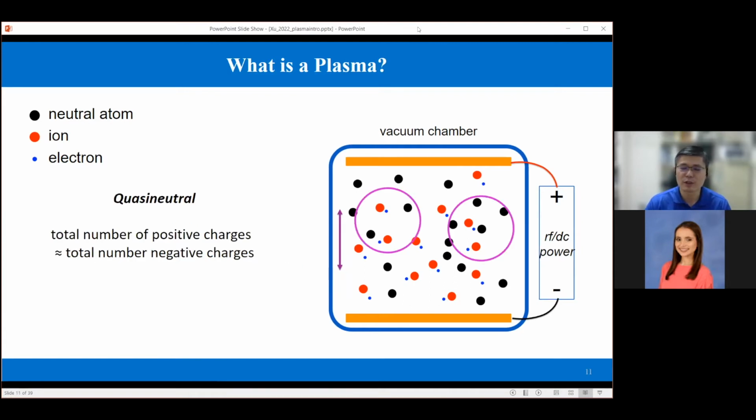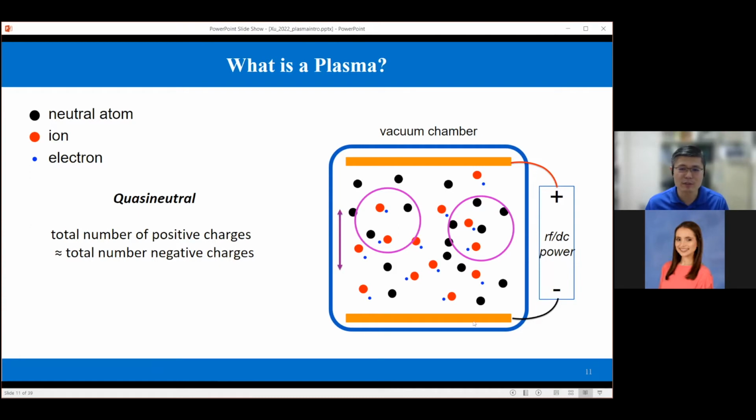So now we get to definitions. Quasi-neutral. As the term may signify, it's sort of neutral. What quasi-neutral means is that on a large scale, large actually being somewhat of maybe centimeters scale, there are approximately the same number of positive charges as negative charges, such that if you take all the plasma in this box, this chamber, it can be considered neutral just from the standpoint that you have the same amount of plus, same amount of minus.